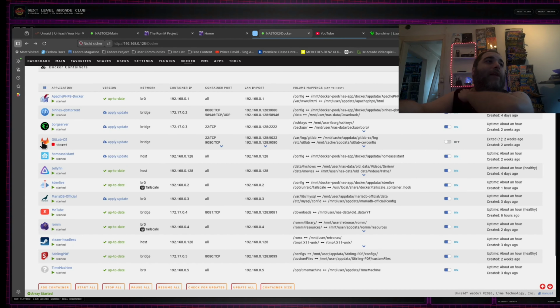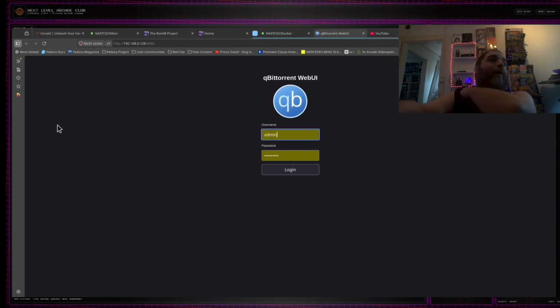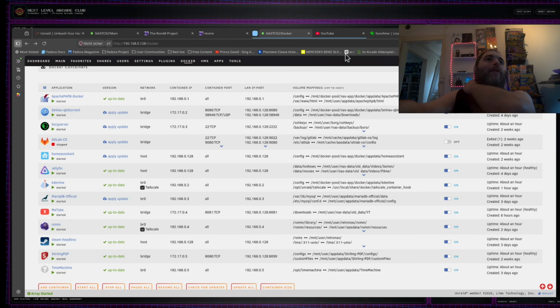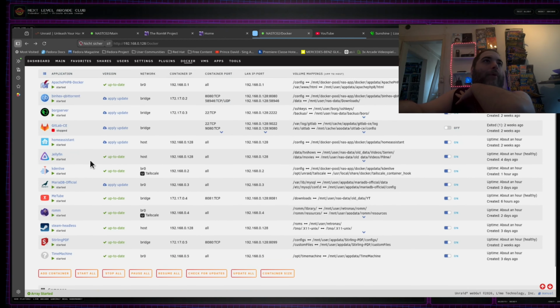I also have a little GitLab here to store source code that I've written. This is my backup server. I have a little BitTorrent thing going on here. Oh, I can't access this at the moment. Need to read the password. Anyway, I can do all sorts of things, I can download stuff to the NAS. I have a little web server with different stuff that I'm trying out running, and it's pretty cool.